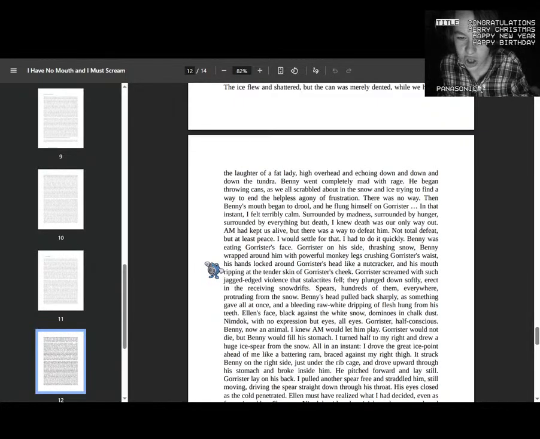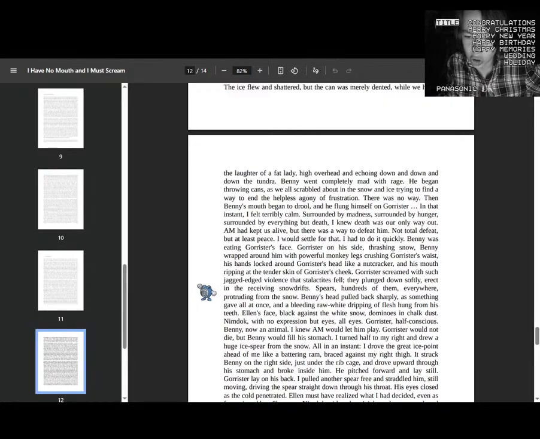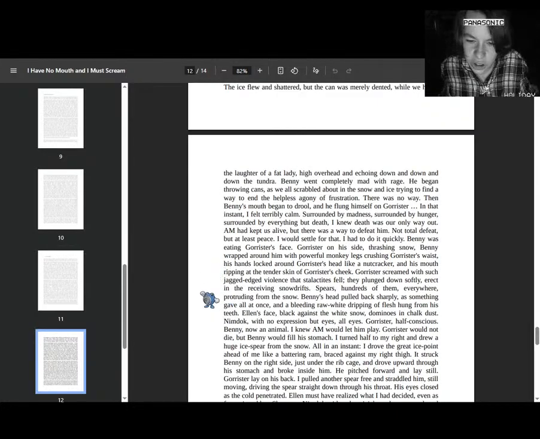They plunged down softly, erect in the receiving snowdrifts. Spears, hundreds of them everywhere, protruding from the snow. Benny's head pulled back sharply as something gave all at once, and a bleeding raw white dripping of flesh hung from his teeth.